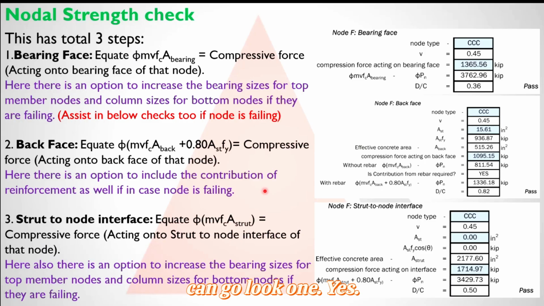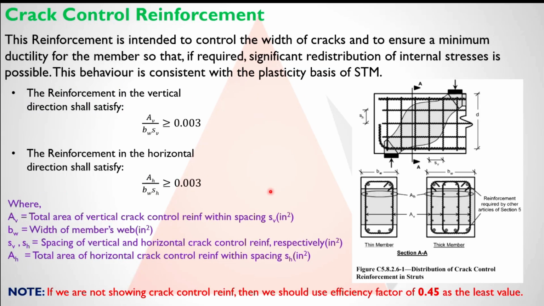Just can you go back one? Yes. So let's say we use the 0.45 efficiency factor, right? So we will avoid using any crack control reinforcement throughout the beam, but we would still require the face rebars. Is that correct? Yeah, we will require face rebars, but we don't use these formulas specifically. We will use normal AST calculation for those rebars because these are meant specifically for crack control. Those will be just satisfying our minimum reinforcement criteria or shrinkage criteria.